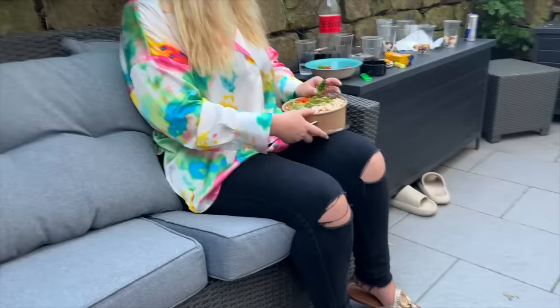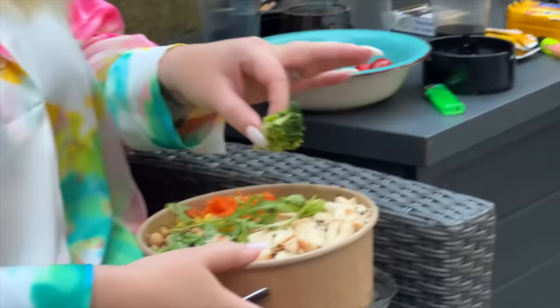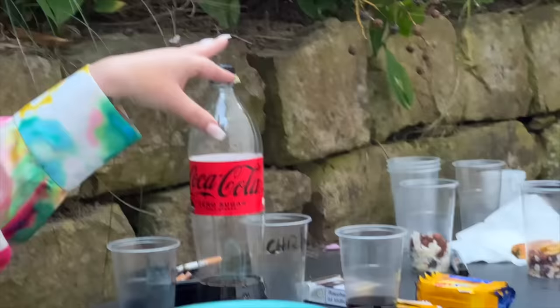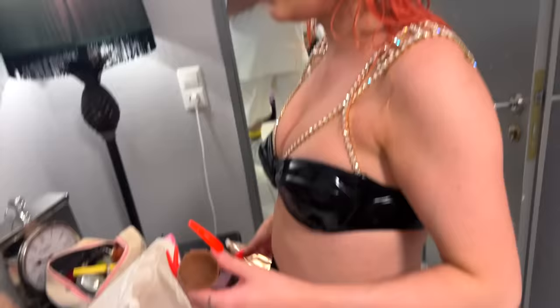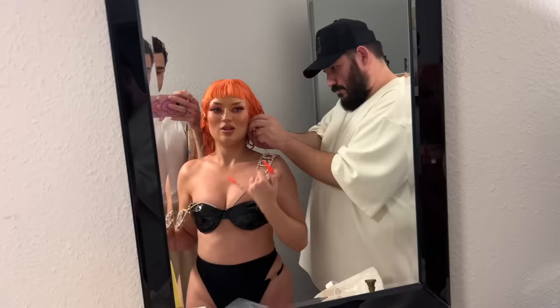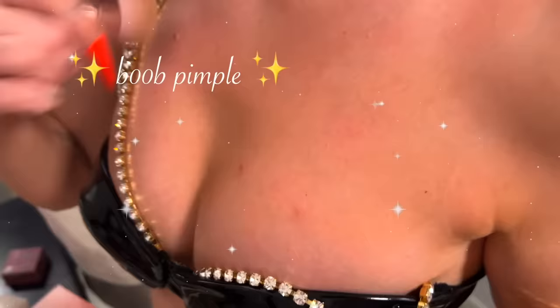Wow! Atrocity needs to be filmed. No! You're not eating it? Did she not get it? I thought because of you were crying. She has onion on her leg. Oh my god. Oh, you're naked. Yeah. Look at this fucking boob pimple. Boob pimple.